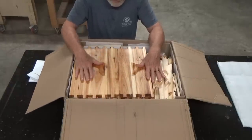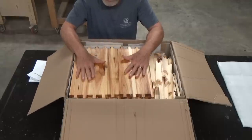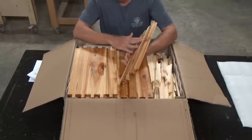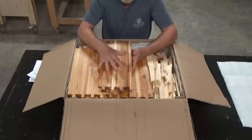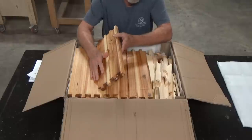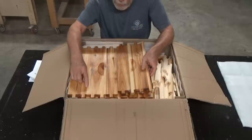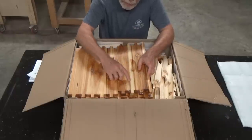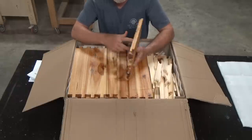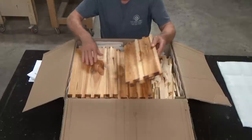But this is the other thing that really caught my eye. Look at this. These are wax coated, and they say it's beeswax coated boxes, which is a big improvement. Not only that, the wood these are constructed of is cedar, which I'm a great big fan of. It's just a great bee wood. I do see that these boards are glued together. I don't know what kind of glue they used in that gluing process. Hopefully it was a water-resistant type glue. But just looking at this, that's very, very nice.